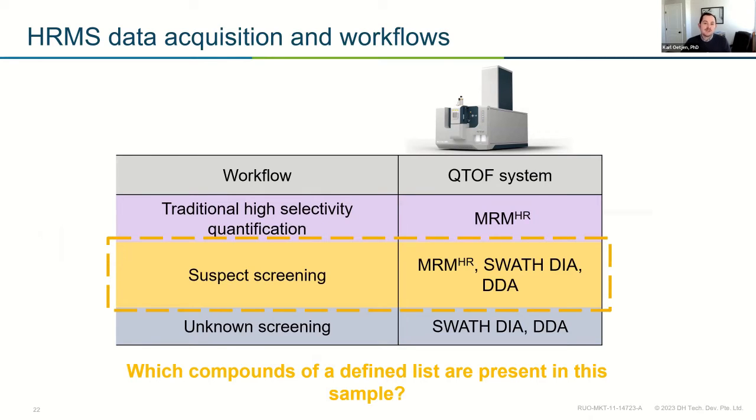But what if you wanted to ask a different question? Still falling within this sort of targeted analysis, it really depends on which community you hang out with. I mostly hang out with the environmental community. So we really distinguish targeted analysis from suspect screening, but there can be this intermingled gray area. That's why we thought it would be good to include it in this session. For suspect screening, we're asking the question, are any of these compounds from a defined list present? That can be really powerful, right?